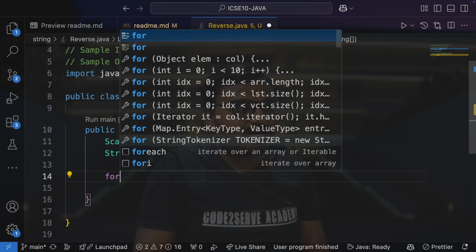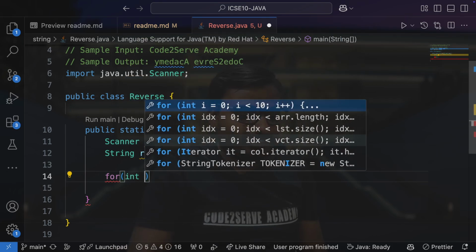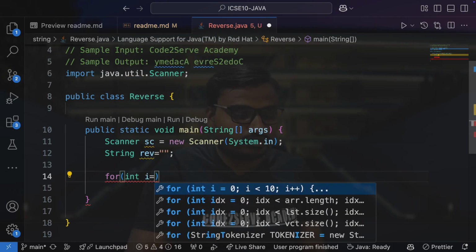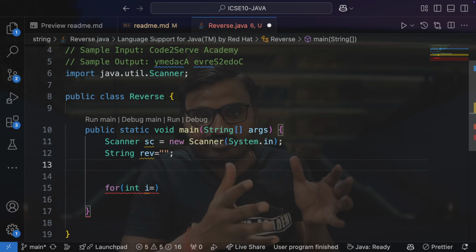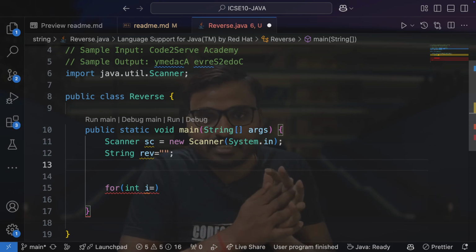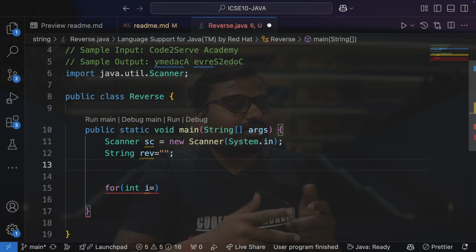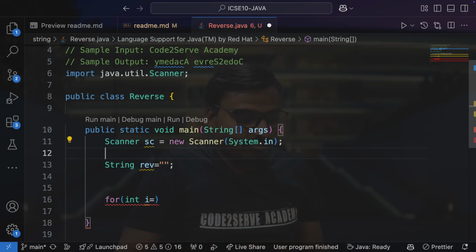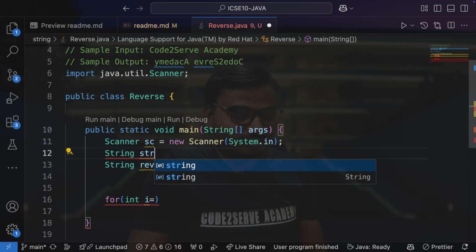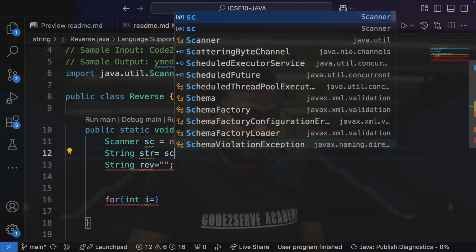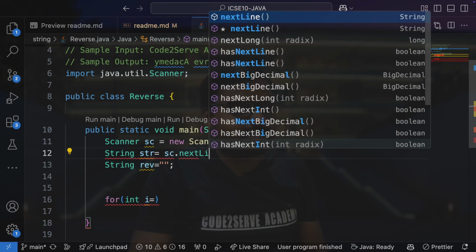So we can start a loop for int i is equal to the length. Before this, you have to take input. We have created the object but haven't taken the input. So let's create one more variable before this, String str is equal to sc.nextLine.